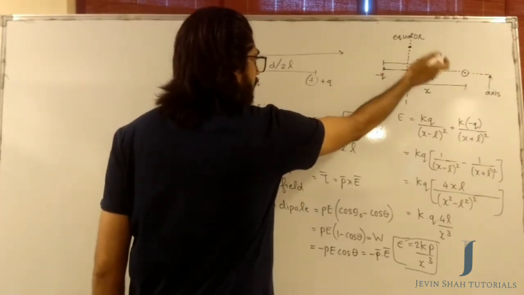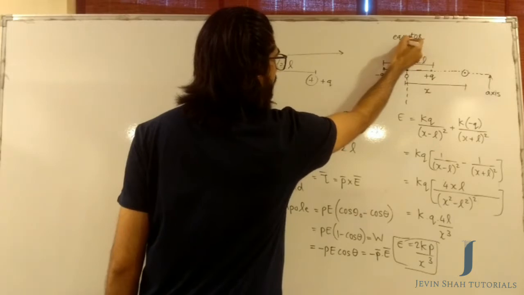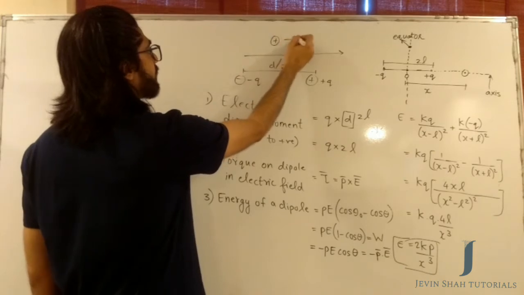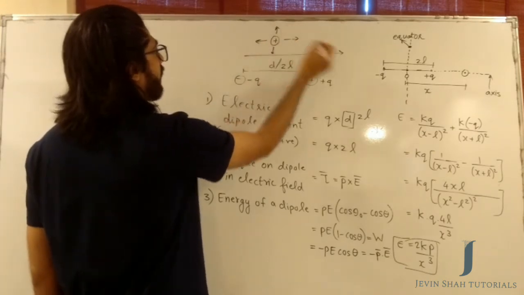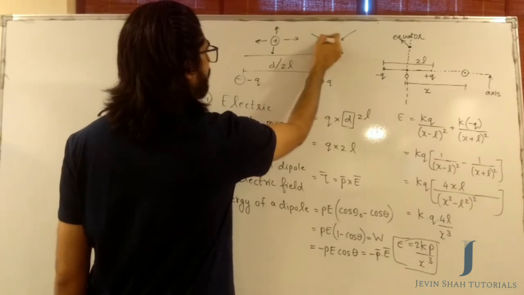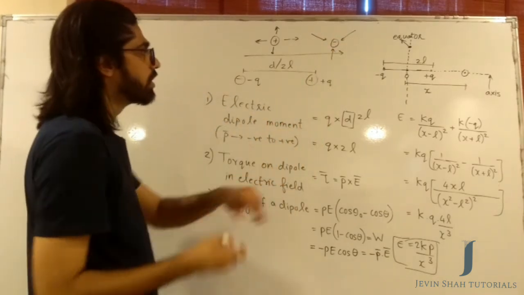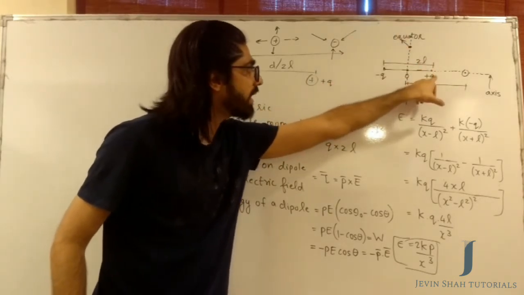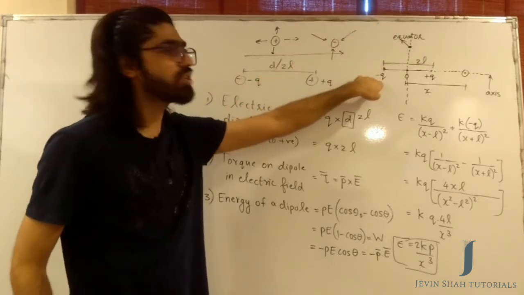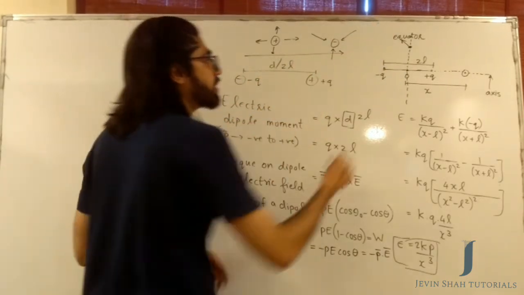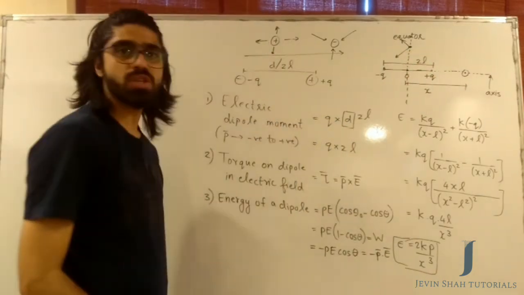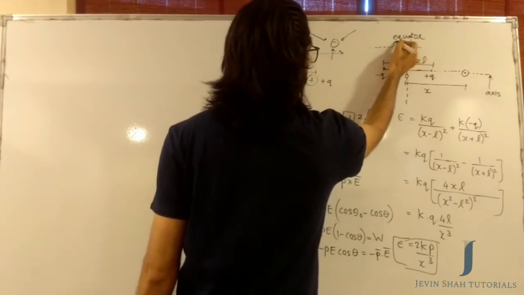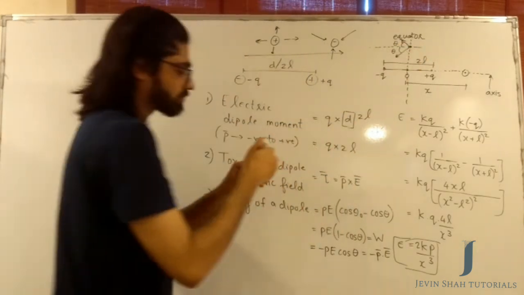At the equator at this point, the electric field because of plus Q will go in this direction, because you have learned that a positive charge always pushes the electric field away from it, and a negative charge always takes electric field towards it. So this is a positive charge, it pushes electric field away from it, and that is why at this point the electric field because of plus Q will be here. Because of minus Q, the electric field will be coming towards it. Now because of symmetry, you will realize that these angles are the same. This angle, if this is theta, then this angle will also be theta.